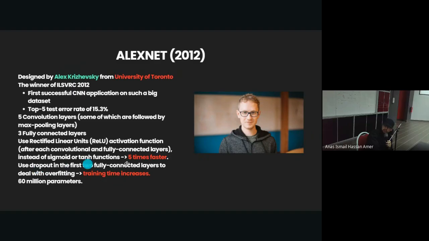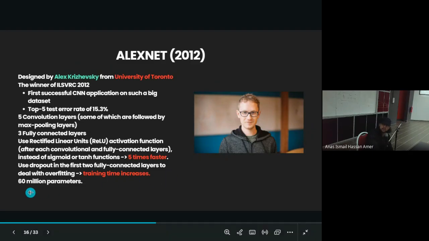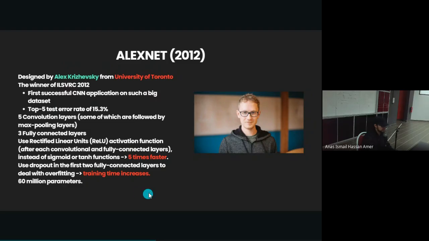He used dropout to prevent overfitting, which increased the training time, but also meant that his model does not have much overfitting, so it can deal with a lot of variation in the images. And the model in total had 60 million parameters. These are the weights that are trained in the model itself.